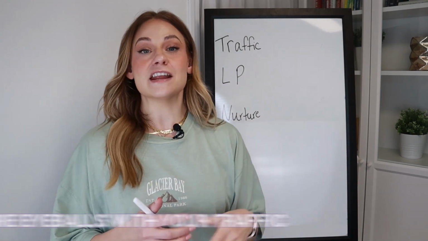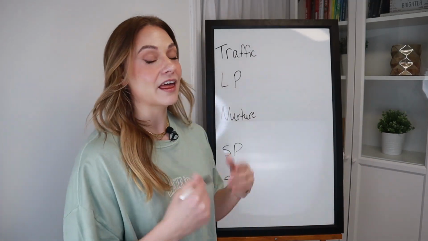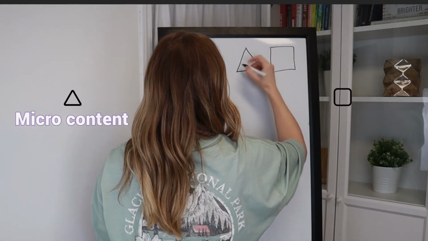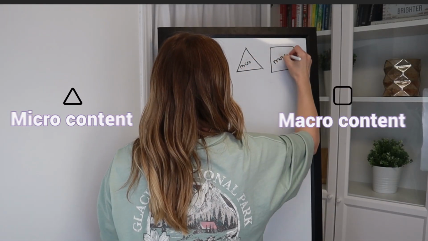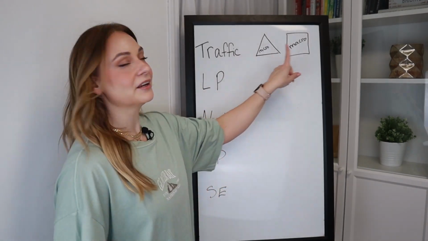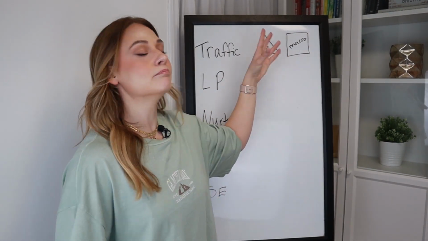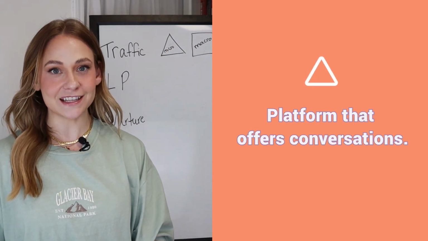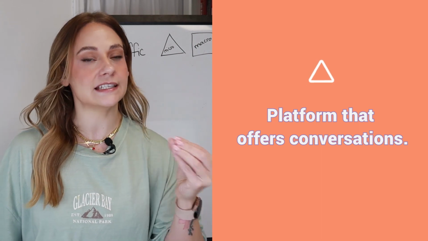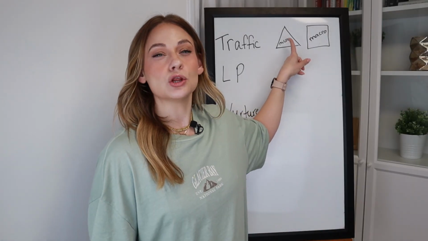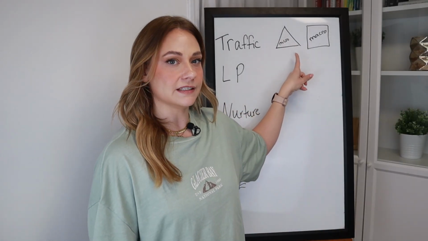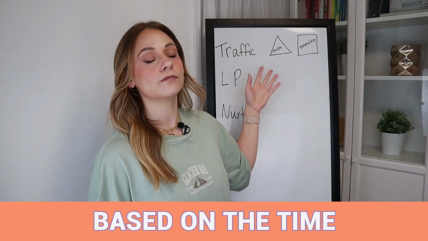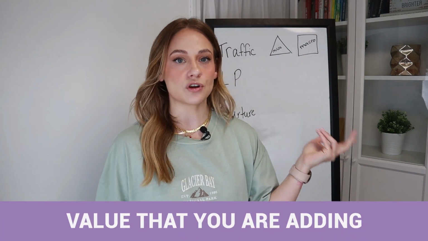with your traffic. Now, there are different traffic sources out there, and the two that I teach are your micro and macro content. Micro usually means some kind of platform that offers conversations and therefore has a DM. It also means that you're posting a lot of content to keep with relevancy. It's based on the time that the content was posted versus the actual value you're adding.